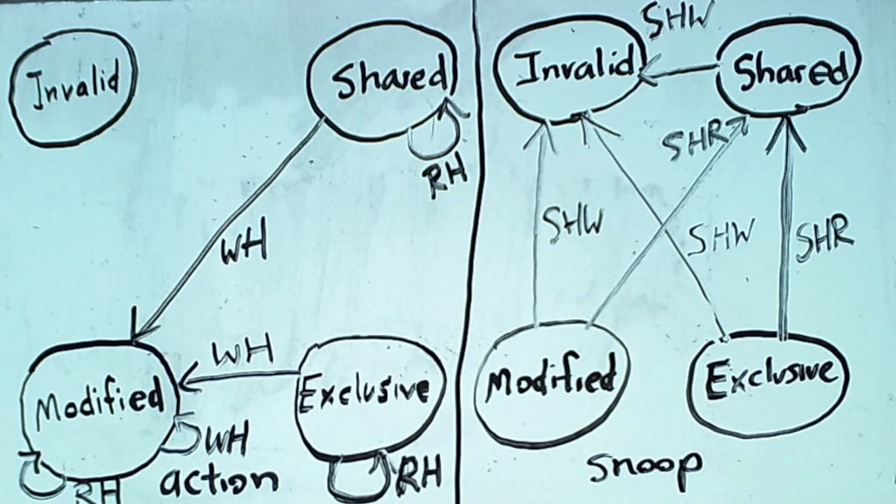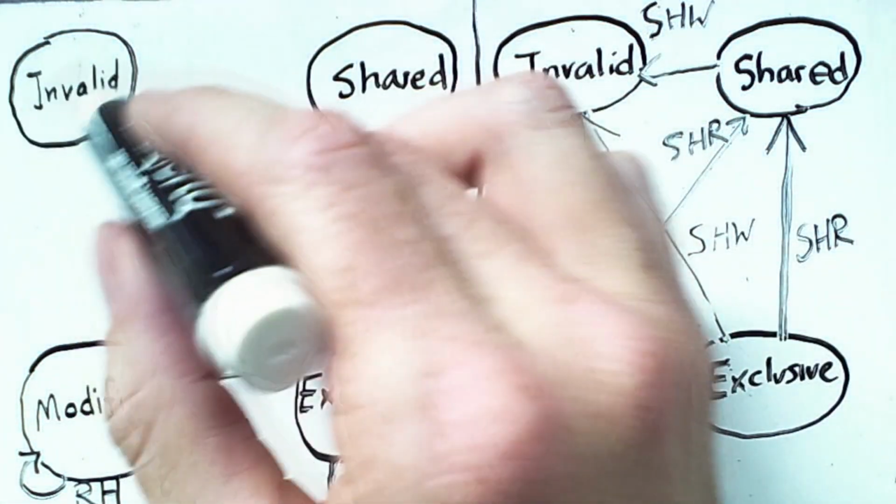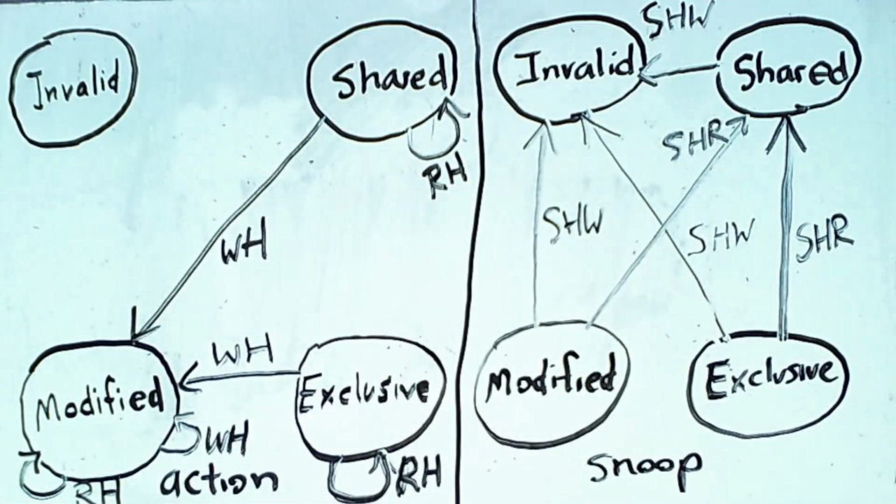All that's left are the transitions out of the invalid state for a CPU that's performing some sort of action, so a read or a write. Now, the only reason that an invalid cache line would remain in a cache is if it hadn't had a chance to be cleaned up yet. Because once data is invalid, there's no point in ever reading it or using it for anything. And in general, it can be safely replaced with other data that the program might need.